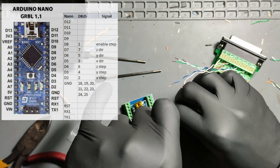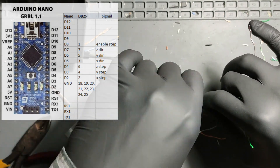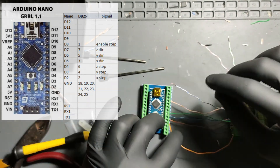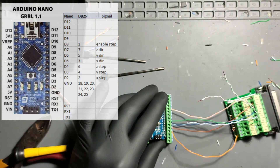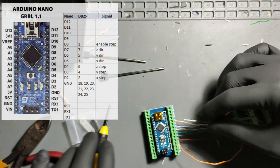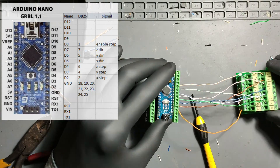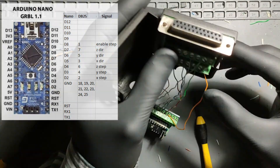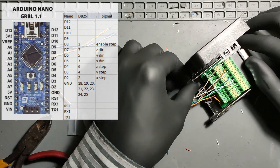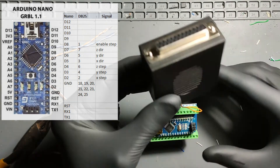I bought this CNC as a kit back in 2013, and at that time they sold for around 500 to 700 US dollars. These kits came with the TB6560 controller. They were very powerful but had one major drawback: they used the parallel port to interface with the PC. This was fine back in the day, and Mach 3 was usually the CNC software of choice. However, today the parallel port is an obsolete interface and is not included on modern computer motherboards or laptops. Additionally, these controllers required very tight timings from the port which are no longer supported under Windows 64-bit operating systems.